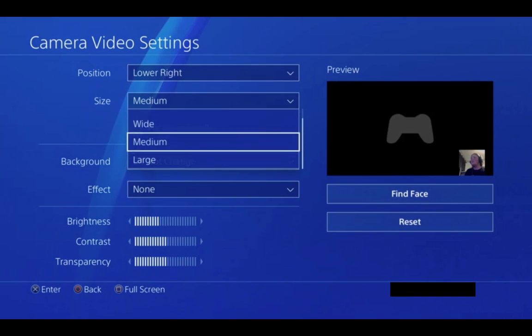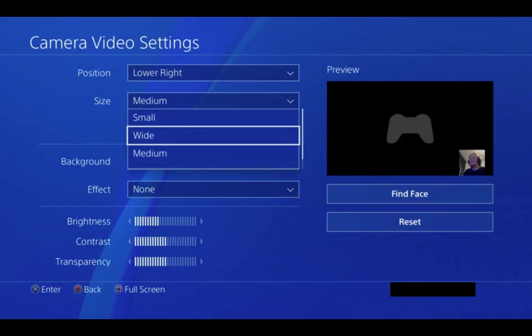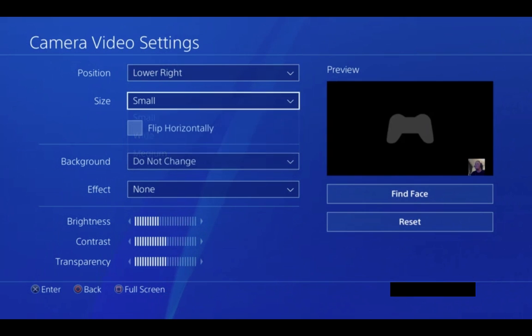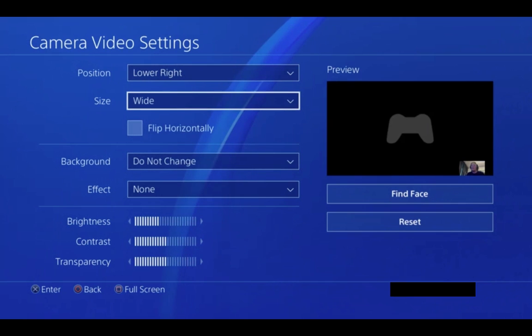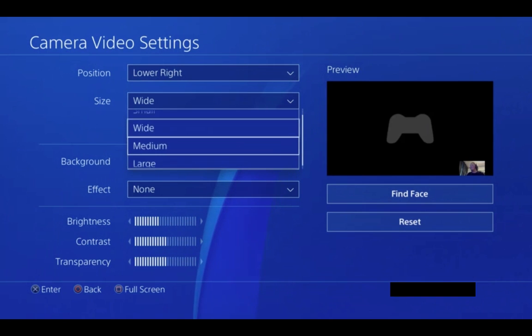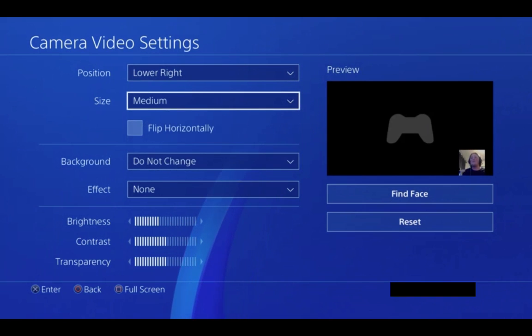Okay, we've got size. Size does matter, people, so be wise. Biggest is not always the best. We've got small, very small, looks a bit obscure, you can hardly see me. We've got wide, which is like a YouTube video, where people have their face cams. It doesn't look that appealing to me, to be quite honest, so I have medium, because this looks like a normal size.